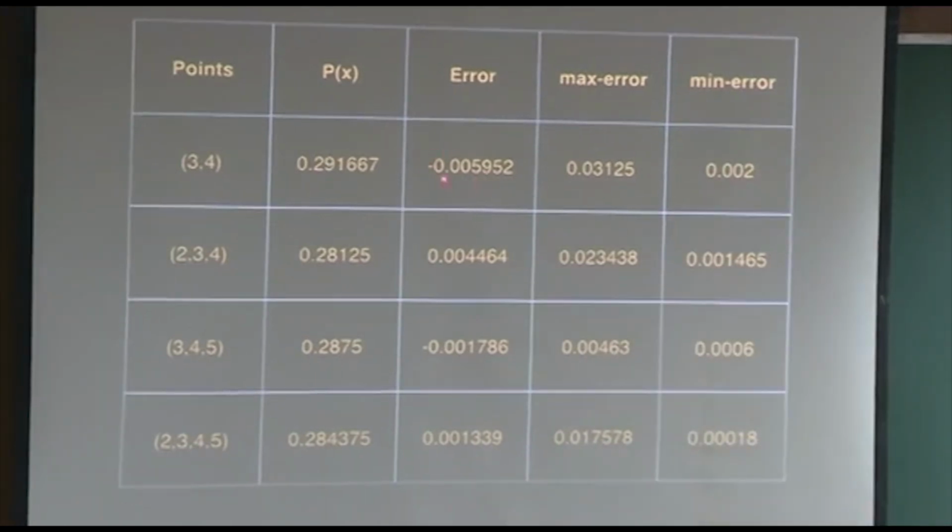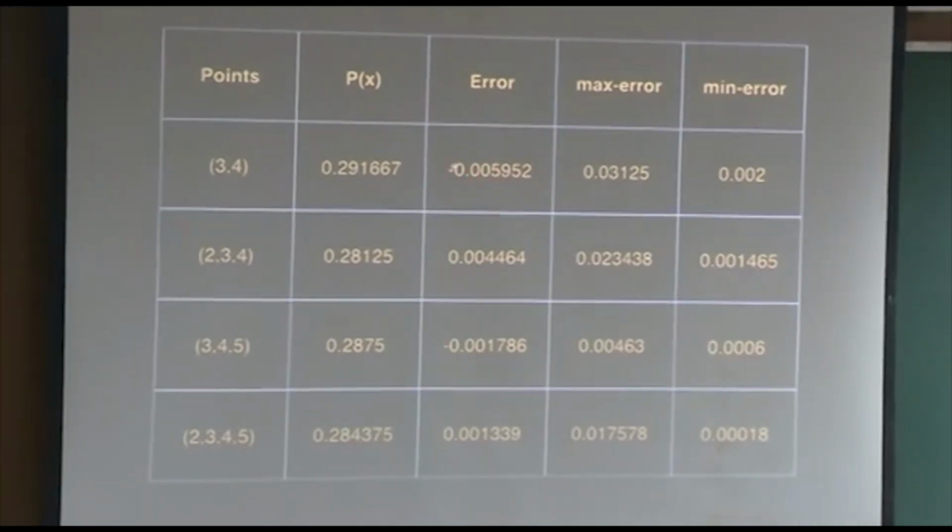At the midpoint, none of them are doing so badly though. This is the value of the function at 3.5, and at 3.5 all of them are doing reasonably well. The difference is not so much because it is just lying in between the 3 and 4. Okay, so let us look at the code quickly.